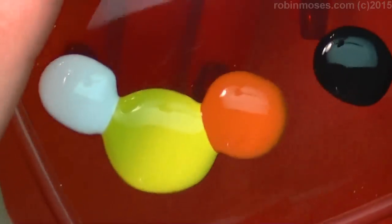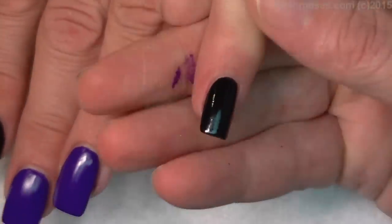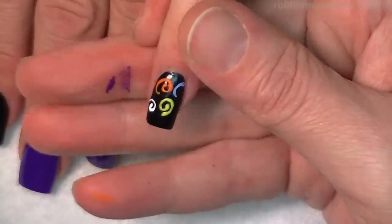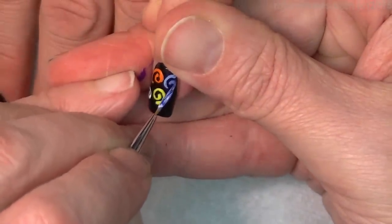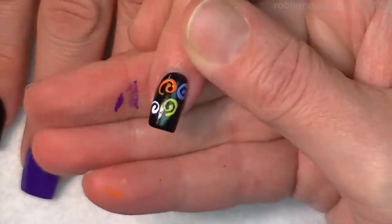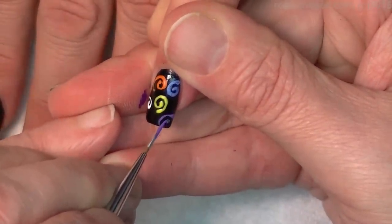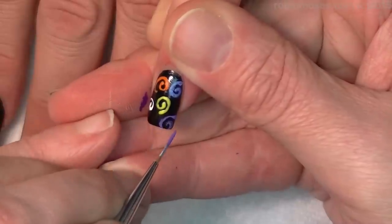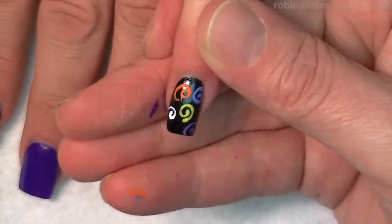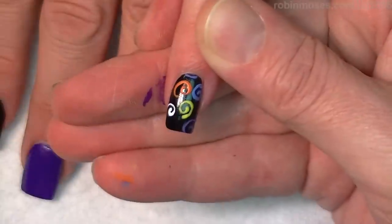I'm starting the tutorial with orange, yellow, white, black, blue, and lavender. I'm going to go into the black nail and mix the dark blue with a little bit of white so it punches. You could just do yellow and orange there — I might even change it back to yellow and orange — but I just wanted to see what it looked like, so I'll go like that and make some more orange right here.